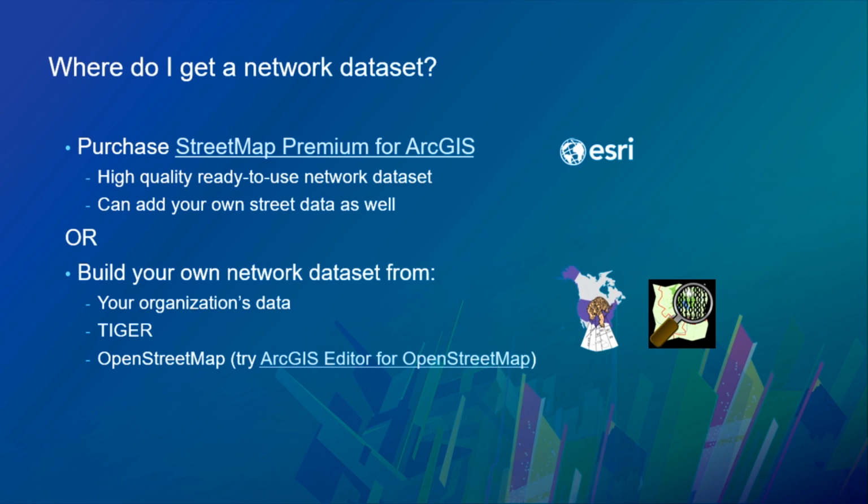There is another product called StreetMap Premium Custom Roads, where along with the streets that we provide, you can also add your own streets, and that way you can have a hybrid kind of network data set, and then you can use that to publish all of these services. Or your organization might maintain their own street center lines, so you can create a network data set out of that data, or go to some open source like OpenStreetMap, where I've provided a link for the OpenStreetMap editor that Esri maintains, which allows you to get data from OpenStreetMap and convert it into feature classes, and then you can convert that into a network data set using ArcMap software.